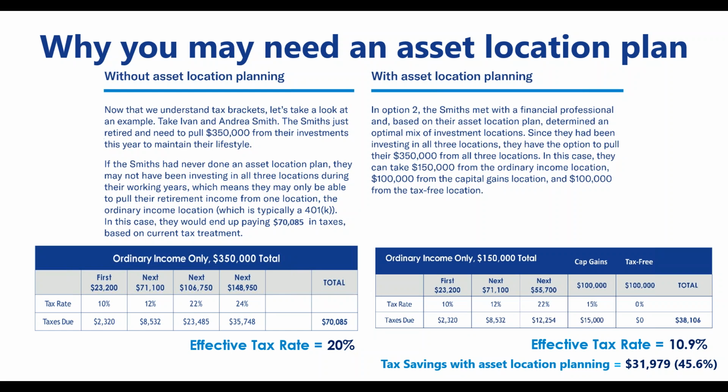investment bucket. Because up until that point in time, we only have 150 of ordinary income, that 100,000 is still at 15% capital gains. It hadn't hit the 20% threshold just yet. So we pay 15 on that. And then we can scrape $100,000 out of our properly structured life insurance plan. Effectively, what we've done is decrease the effective tax yield, cut it in half, down to 11%, $31,000.